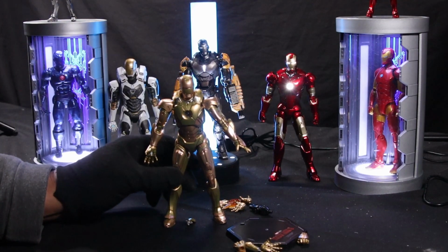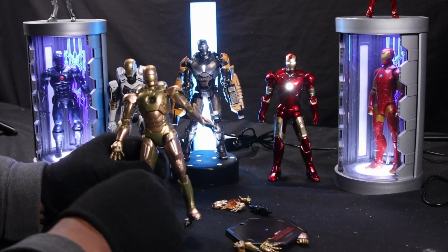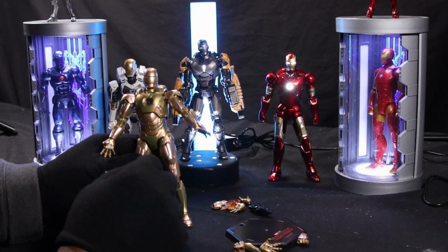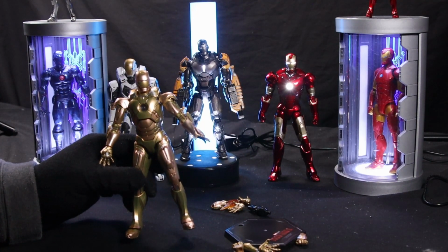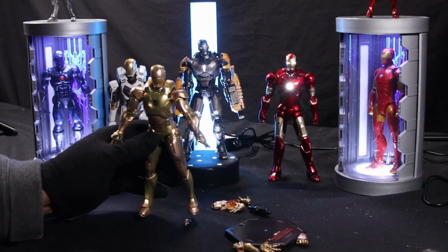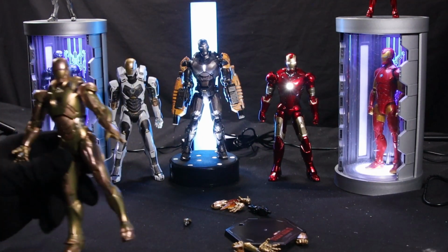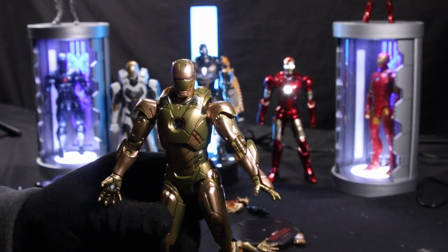I kind of wish when ZD Toys made their figures without the light-up functions, similar to the Space Boost, or Star Boost, I think it's called, that maybe they should paint the arc reactor and the eyes white to give a simulated light look. But I think I know why they do it, because chances are at some point they're going to put a light-up feature in these figures and they don't want to retool anything. Okay, I guess be mad at them for being business conscious.